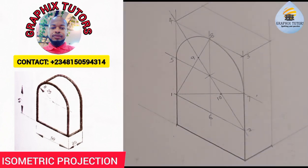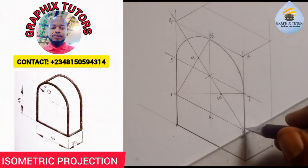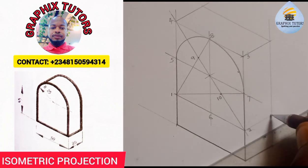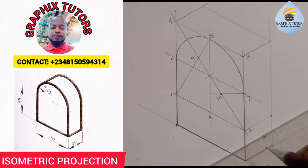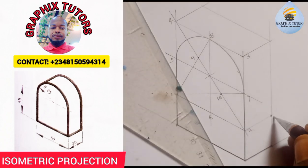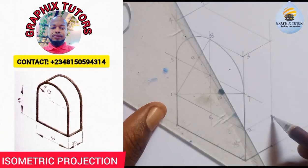Hope you can see that we've done the face, but this is 3D, so we still have to come to the back also. So what I'll simply do to avoid too much stories is that I will just project here to get this point. I need this point, right? And I'll just connect this point, because if here is 2, here also is 2. If here is 4, here also is what? Is 4. So I'll connect 2 and 4 again.